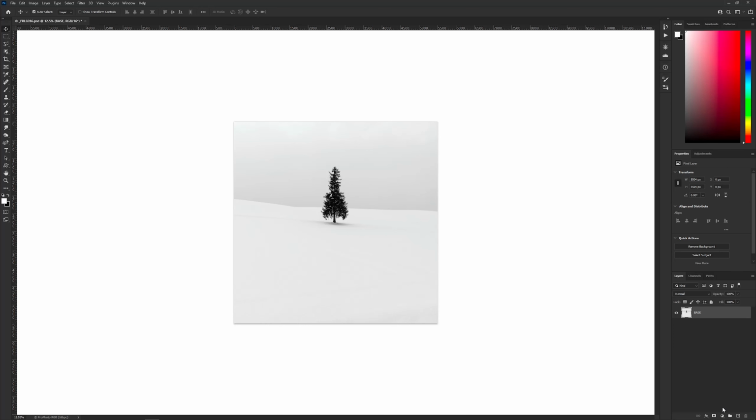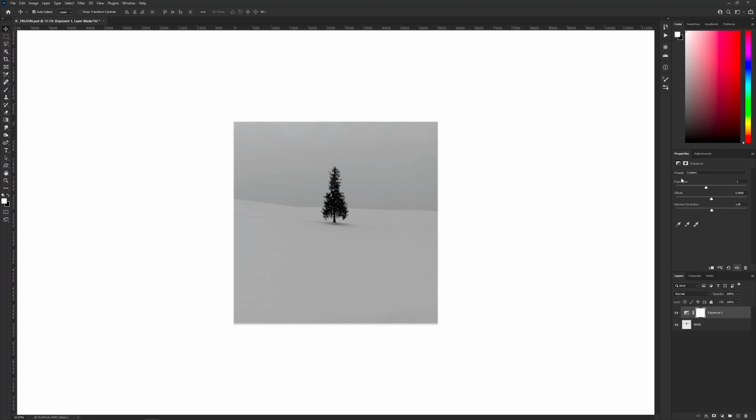So the first thing that you want to do is go down here to the adjustment layers and select an exposure layer, like so. And then you want to turn down the exposure maybe 1 stop. And of course, this way you will apply this exposure compensation to the whole image, which doesn't look great. And then you have your layer mask here, which at the moment is all white, so it's all visible.